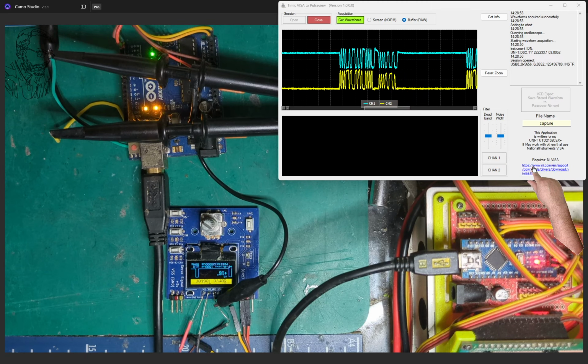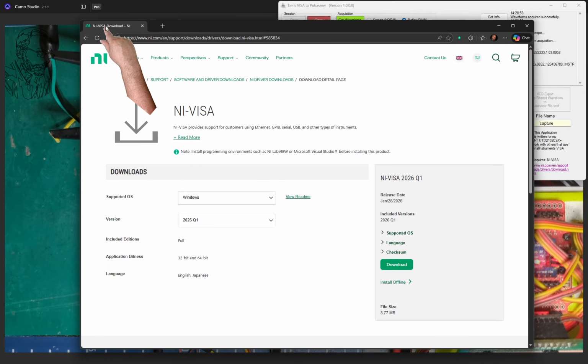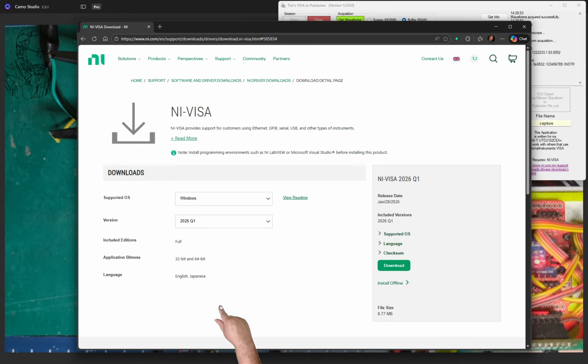Now I've put a link here to their website, and you can just download and install the runtime libraries. Let's just click that. That takes you to their site, and what you need to do is install this onto your machine.